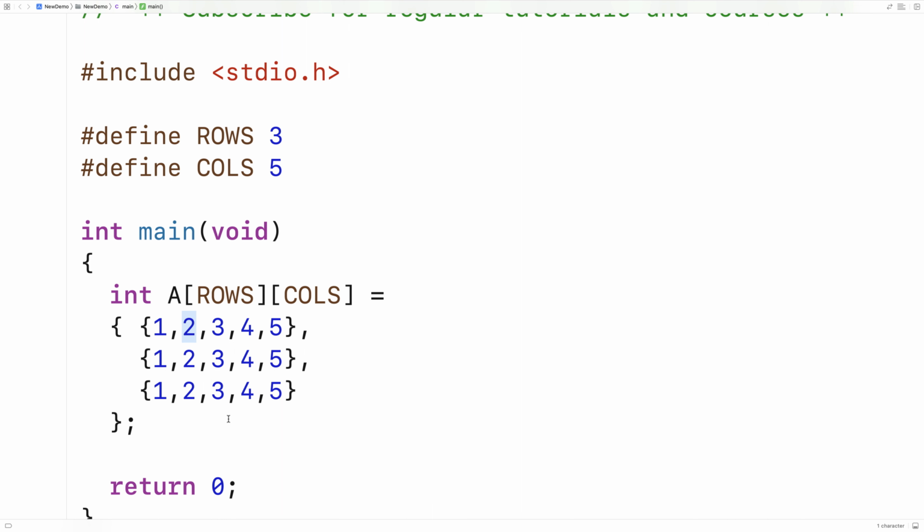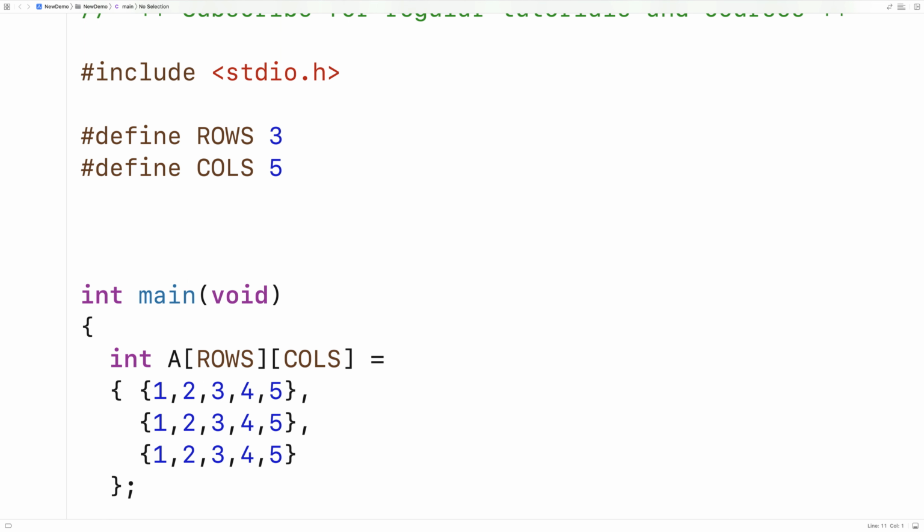And what we want to be able to do is swap two columns. So maybe this column here with all the 2s, maybe we would like to swap that with this column here with all the 4s. We'll create a function to help us carry out this swap. Just that way we could use the function multiple times if we like, or with multiple 2D arrays.